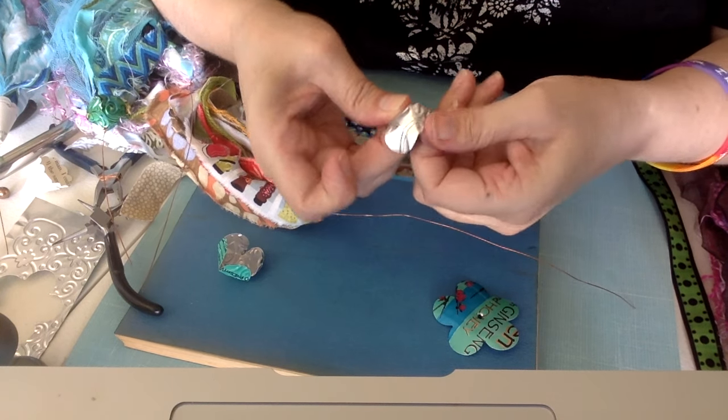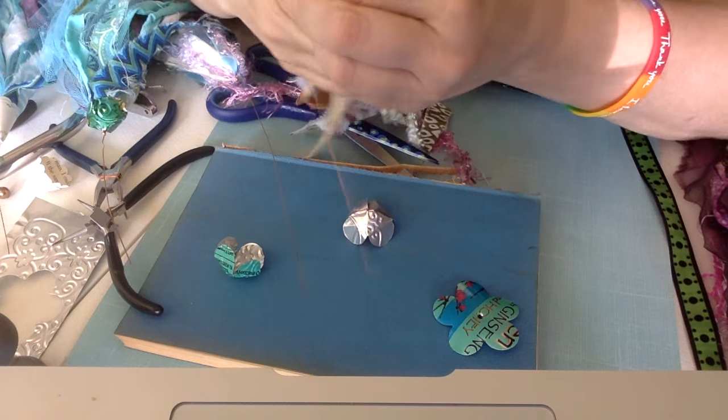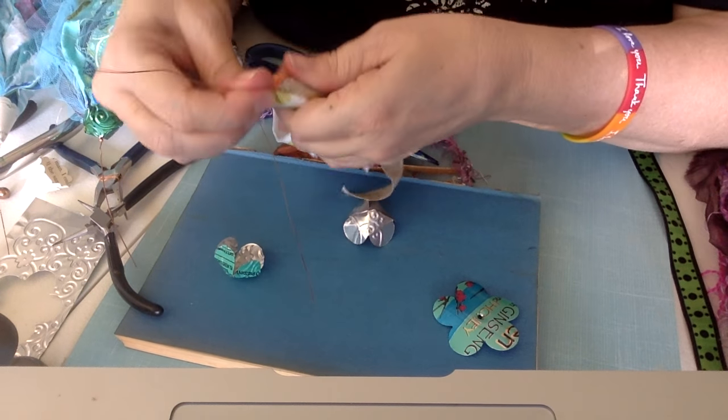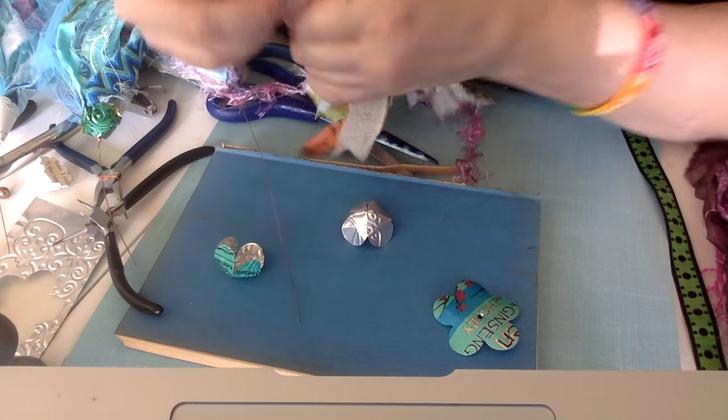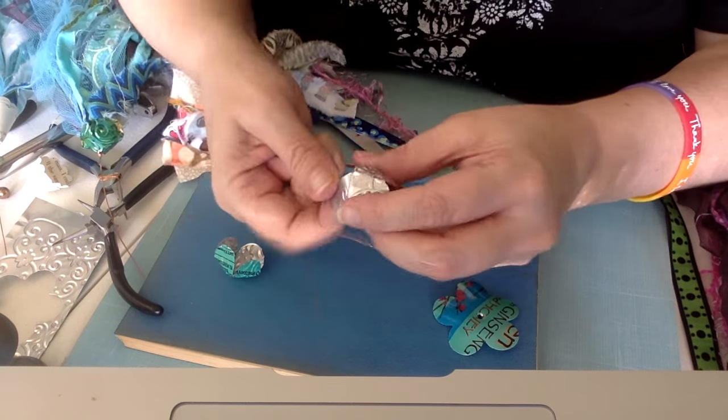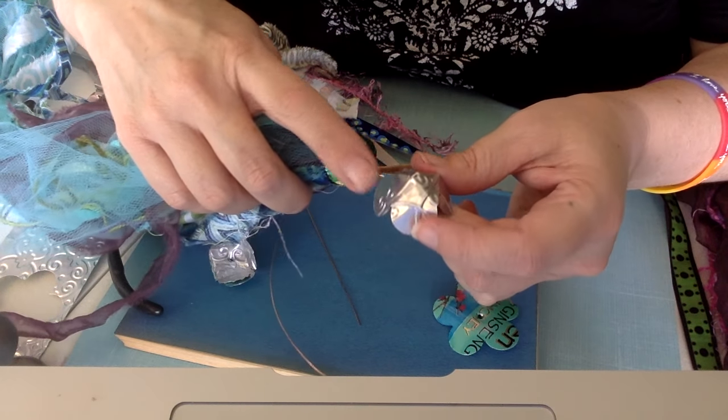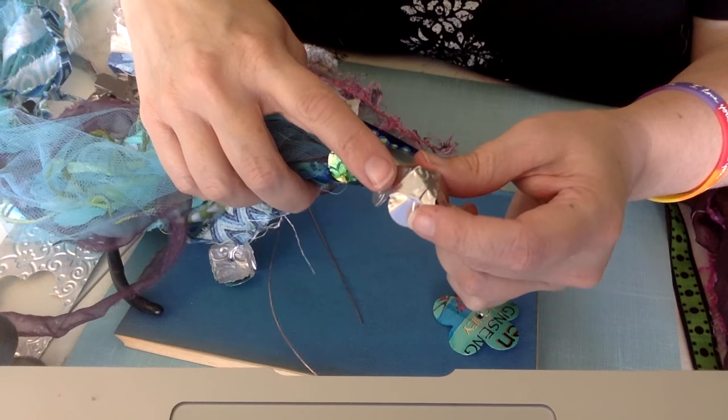So, basically, once you get it to this point, you can decide, okay, I'm going to tie my fabric, I'm either going to go ahead and wrap my fabric here with my wire and then stick it through my bead cap or I'm just going to stick it through my bead cap. Now, these I've used alcohol ink on. If you're going to use alcohol ink or paint, now would be the time when you would do that.